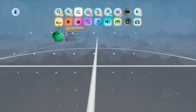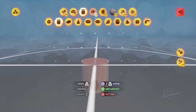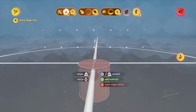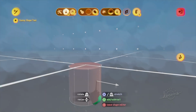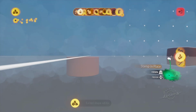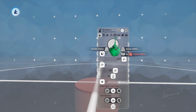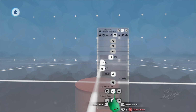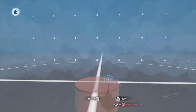Okay, so the first thing I'm going to do is get out a cylinder. And this is what's going to be the basis of our sculpt, or our object here. Now I like to make sure that this is correct in its dimensions. Sometimes it's a little bit off when you first pull it out. Okay, so there it is. This thing will not be collidable or visible. We want it to be grabbable, and I'll just give it a label. Any label works.